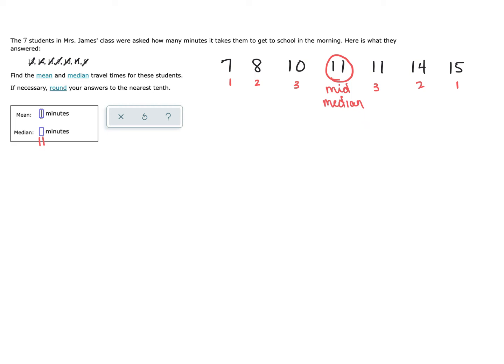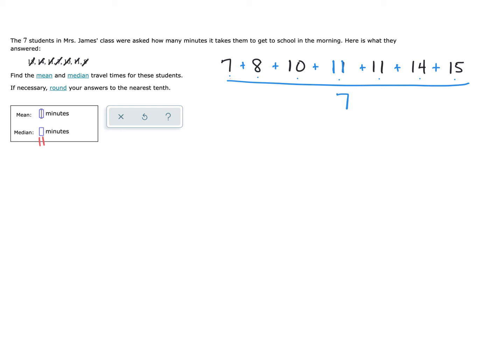All right, now for the mean or the average. What we're going to do now is take each one of these numbers and add them all together. And then we're going to erase this just so you'll be able to better see what I'm doing. There we go. And what I'm doing then is I will divide by, there is 1, 2, 3, 4, 5, 6, 7. 7 items in our list, so I will divide by 7. And again, you can use your ALEKS calculator to figure this out. I'm going to do some quick math.